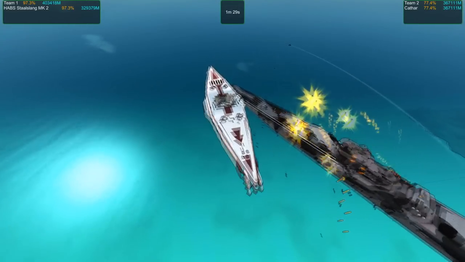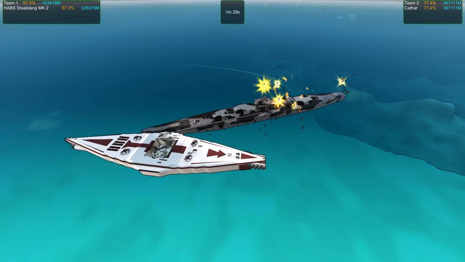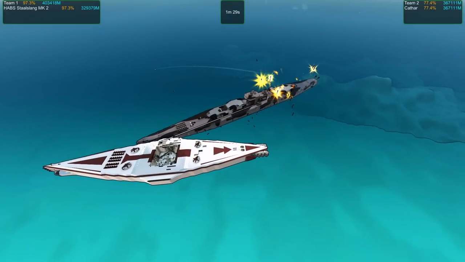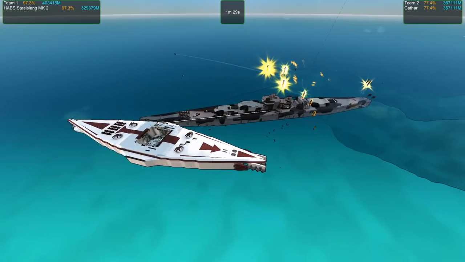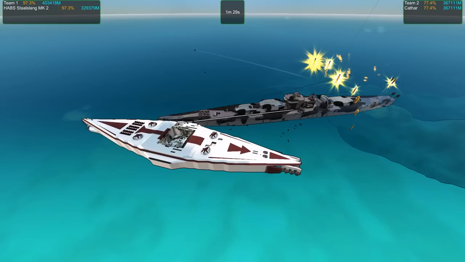As per UFC point rules, I am going to give this to the Staalslang. So that's it, the Staalslang definitely wins. First round was a little bit unlucky for her, because she lost the two rear turrets at once to a single absolutely beautiful frag torpedo strike. But in round two, instantly shutting down the Cathar's main gun, and round three, doing the same, and just generally bullying the Cathar in both rounds. The difference being, in round three, they kind of got stuck on each other. Realized that they were in love and just wanted to keep hugging each other.